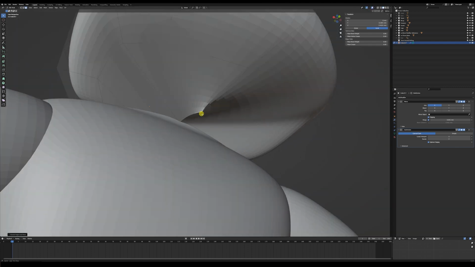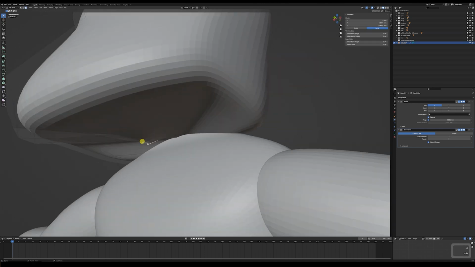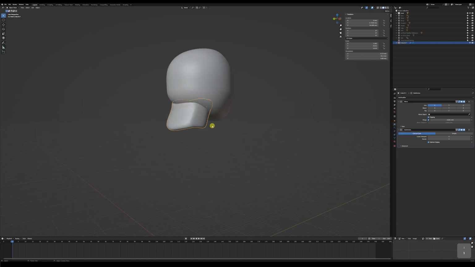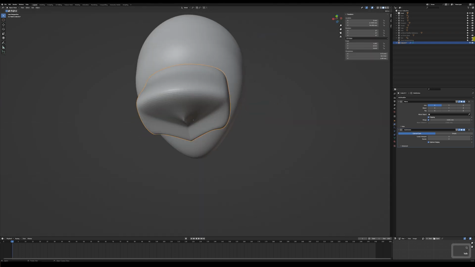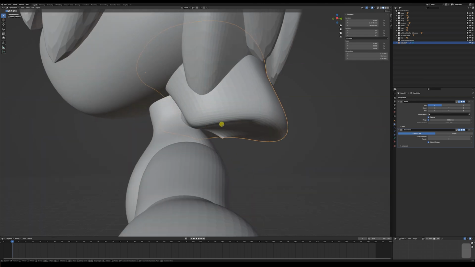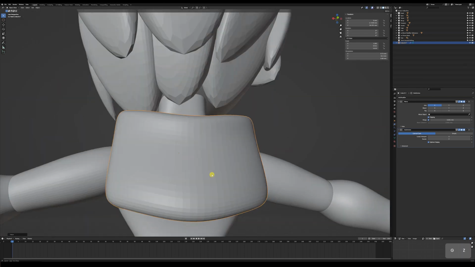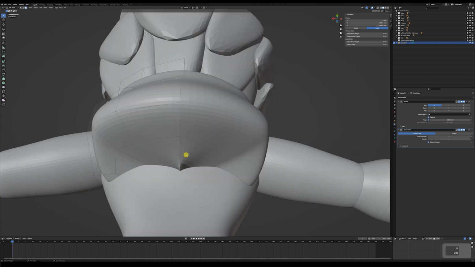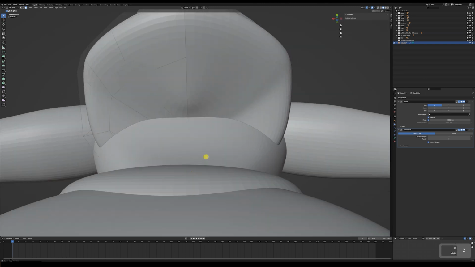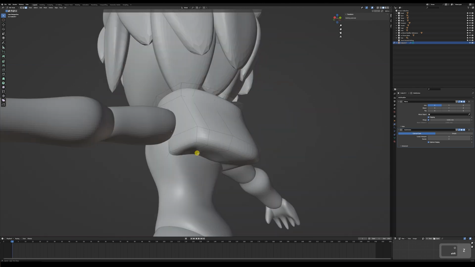And now we have a closed edge. Now we have a closed hood. Yeah, cool, sweet. That looks pretty good. So bring this down a little bit, and then we just need to modify our... Let's delete these faces. There you go. Delete the faces, and now you have a closed hood.